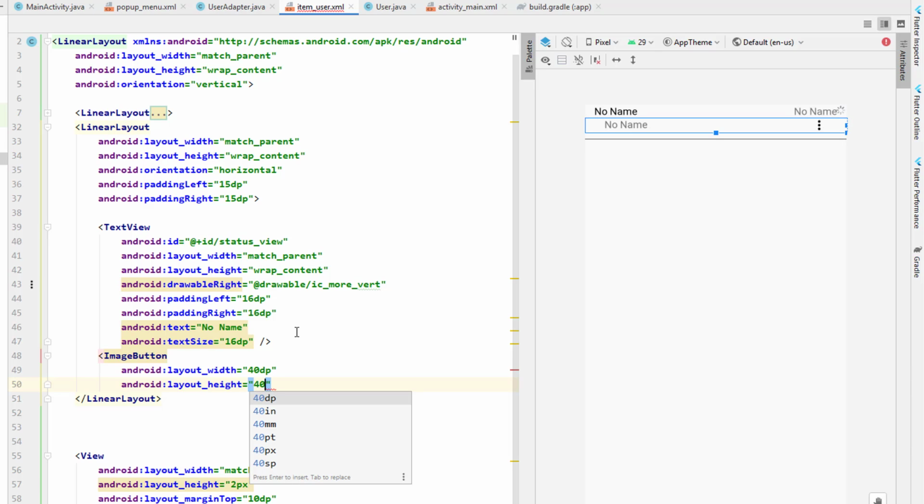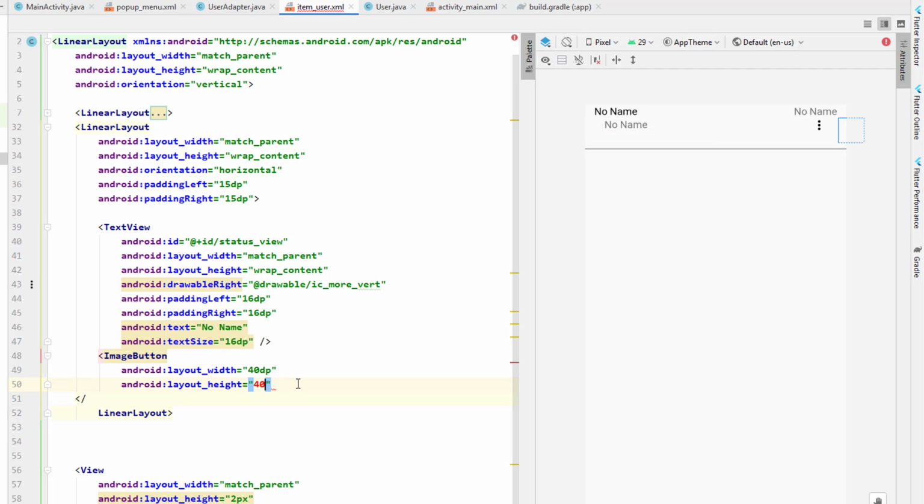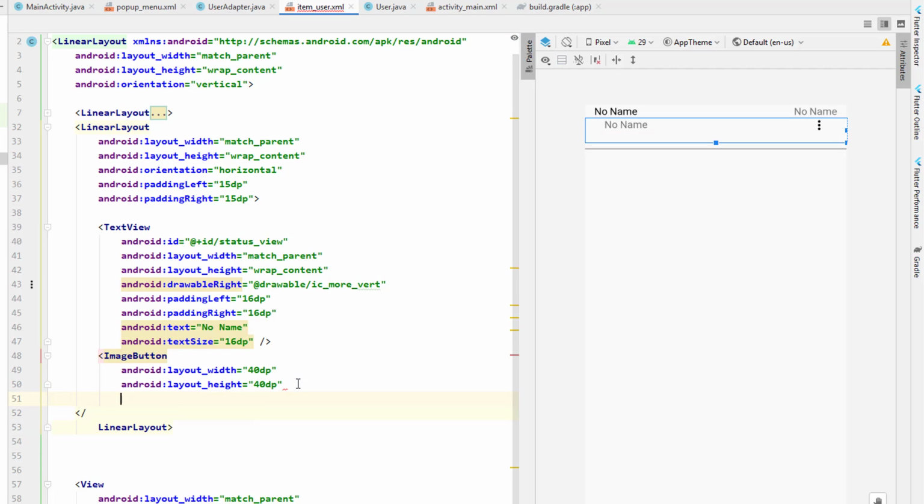Then I'll give it the drawable, the source of the image.